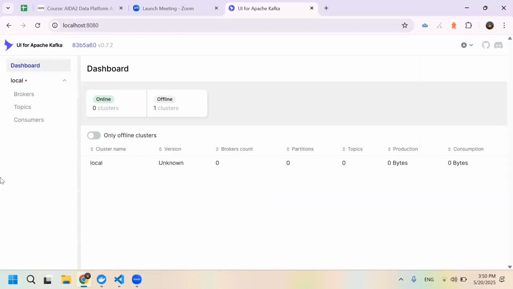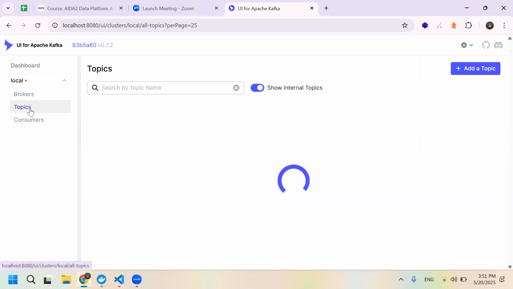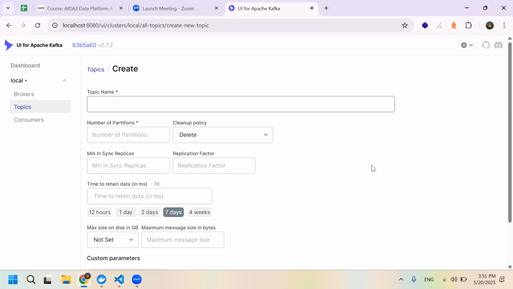On the left-hand side, you see the topics, the consumers, the brokers, and so on. So you could now create a topic, for example, to send something to. A topic is like a queue. It's something where you can send messages to in Kafka notation. So let's call it hello or something.